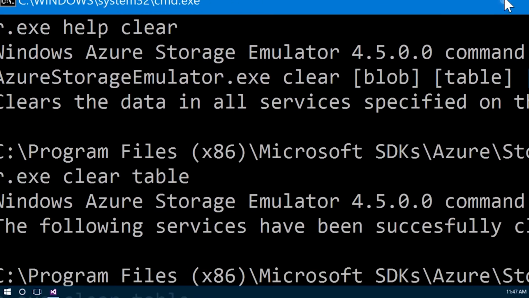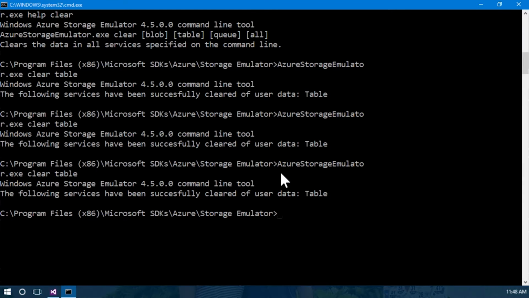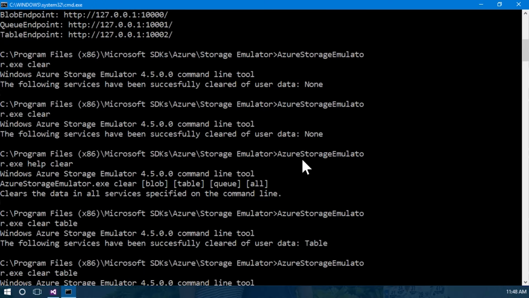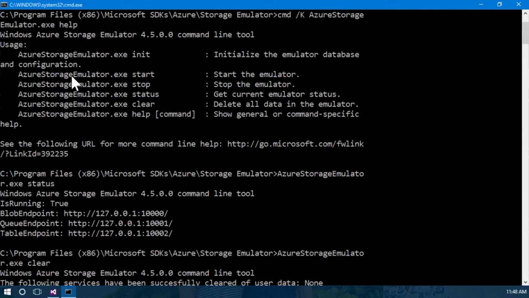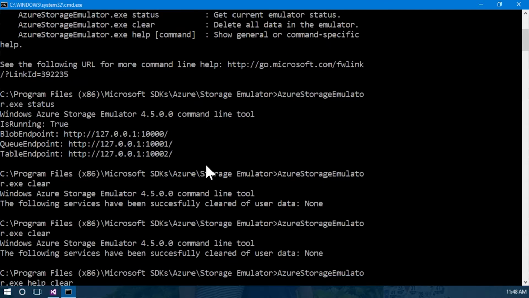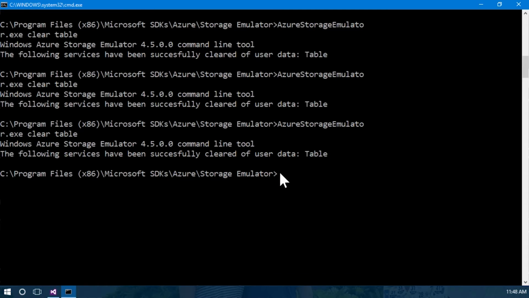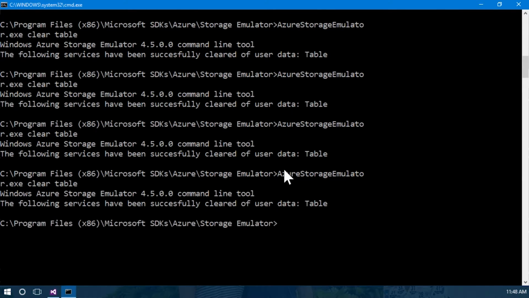Now, I've got a command line that is running against this, and it's pretty cool. You can open this command line. Once you run that, you can open this up from your taskbar, and if we look at this, I'm just all over the place there. Okay, I've been doing many things here. Azure Storage Emulator, you run that. You can init the Azure Storage Emulator. You have to do that one time. You can start and stop it, you can view the status, and you can clear it. Well, frankly, I've been testing quite a bit and I didn't clear this out. So I'm going to, for example, clear my table storage so I can run this again.